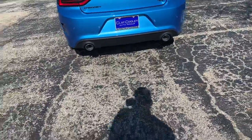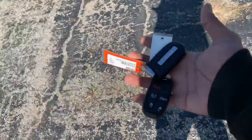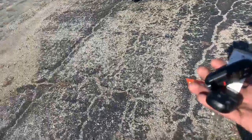But they the same ones. Come on, the scat packs and all that. As y'all can see, I'm gonna start it up. As y'all can see, I got two keys. I had to get them both because I don't know what key go to which car. You know what I mean? Because, like I said, I reviewed two cars today.